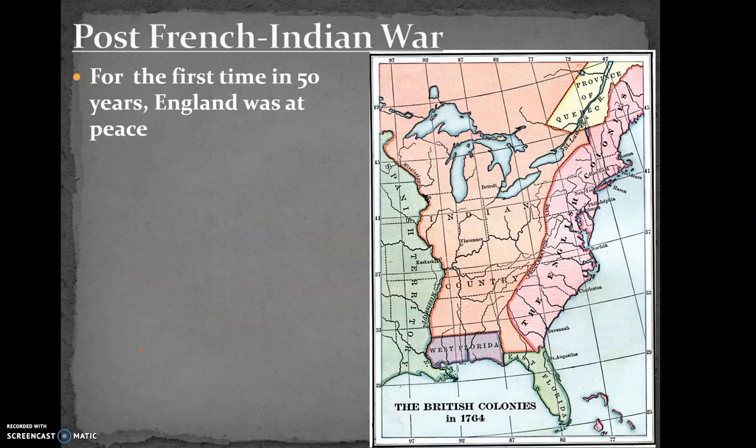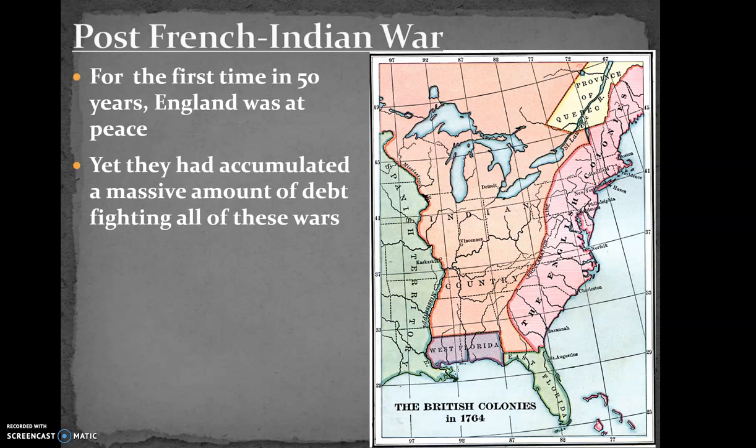After the French and Indian War, for the first time in 50 years, England was at peace. Yet they had accumulated a massive amount of debt. So we know that with war comes a lot of financial strain. You need to pay for a lot of the recovery methods that your country is going to have to take in order to recover from the war itself.